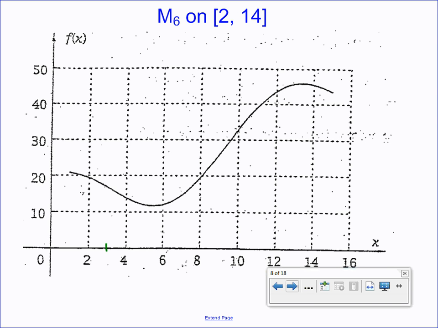So instead of using 2 or 4, the right or left-hand side of my subinterval to generate the height of a particular rectangle, we'd be using the middle function value. So we'd have to go straight up to the curve and then use that as the height of the given rectangle. We'd be using x equals 5 and going up to the middle and using that function value. x equals 7. x equals 9. Whatever function value is produced there is going to generate the height of the rectangle in that subinterval, and so on and so forth.